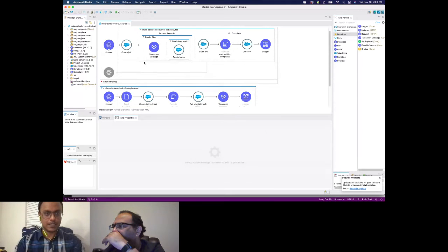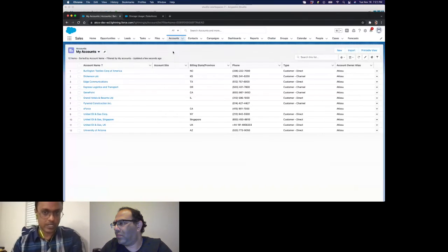So the object that I'm going to deal with now is the accounts object. A salesperson or someone using Salesforce as an end user usually has these accounts on his screen. These can be fed either by him or come into Salesforce from different systems or processes, and our ETL can be one of those processes.